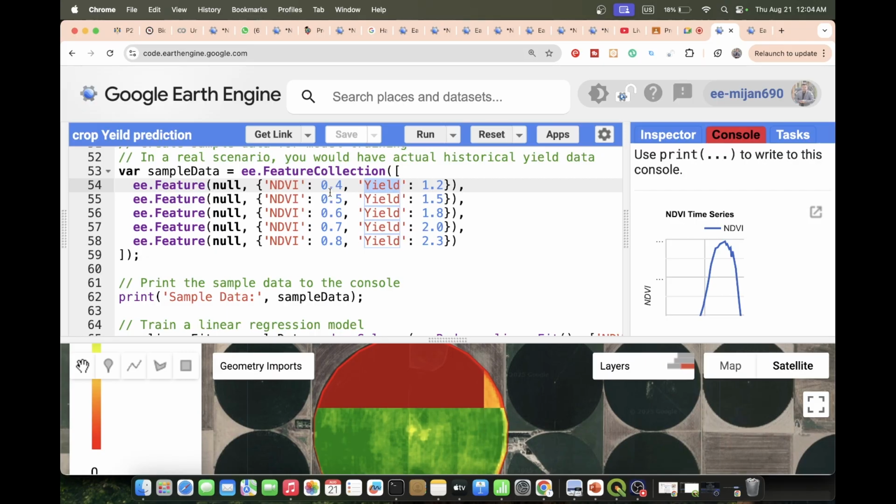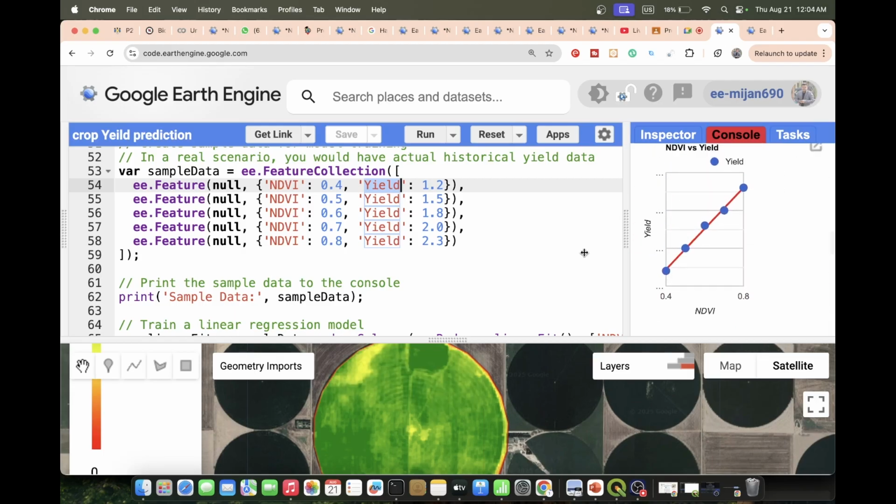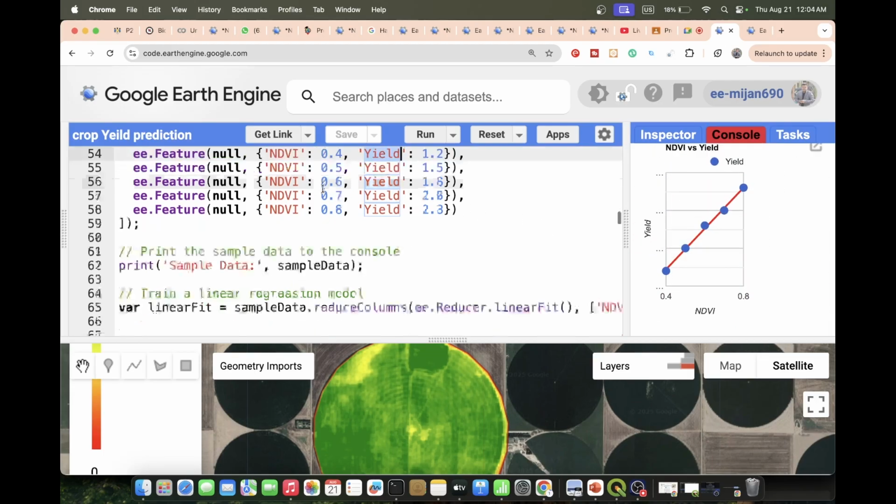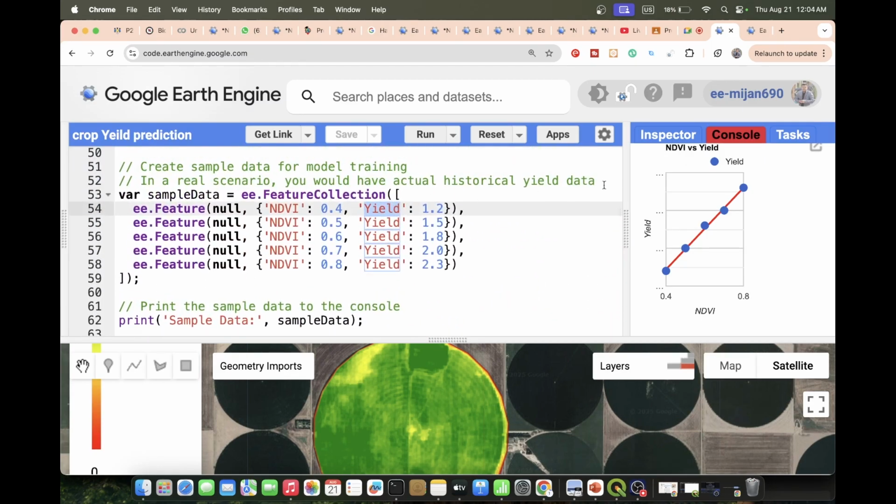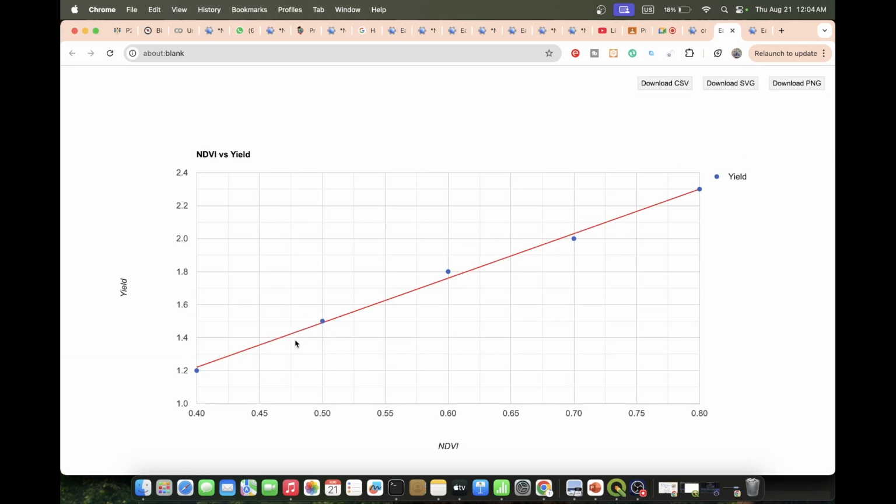Okay, then suppose NDVI 0.5. This is based on the NDVI and also yield data. Suppose I have the NDVI data and yield data for a specific coordinate. So now based on the NDVI, we identify the yield using regression. If you check, it shows me this type of regression chart. And it also shows a formula, y equal to mx plus c. Okay, you can see yield equals 2.7 multiplied by NDVI plus 0.14. So it's called the linear regression method to identify crop yield based on the NDVI.